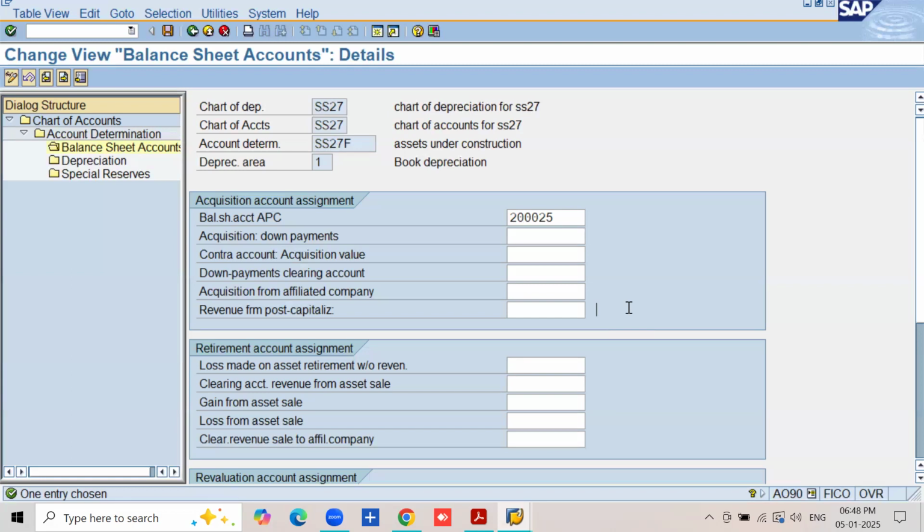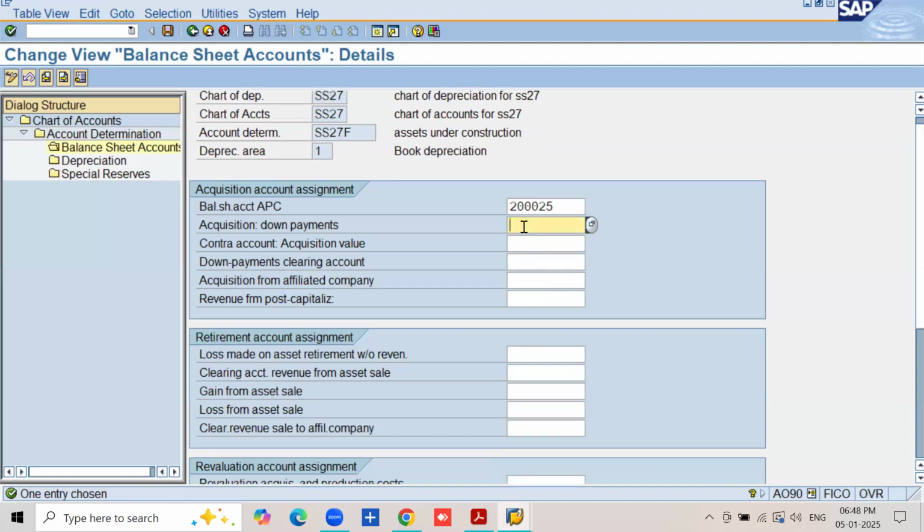Okay. In the same way as we created in the customer also, it has to be created as a reconciliation account. All these accounts as special GL accounts. Exactly. See, a special GL account is nothing but also a reconciliation account for the special business transactions. Yes, sir. So down payment for the fixed assets is also a special business transaction, right? Yes. So you create one GL account, advances for fixed assets. That GL account is to be assigned here.